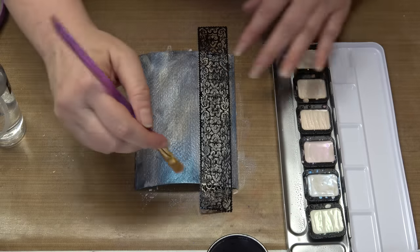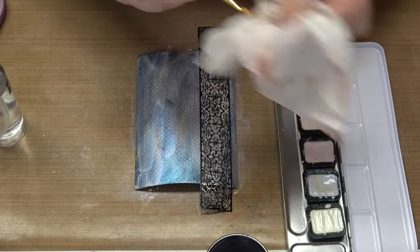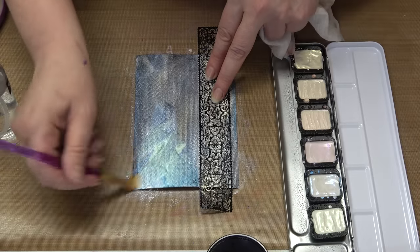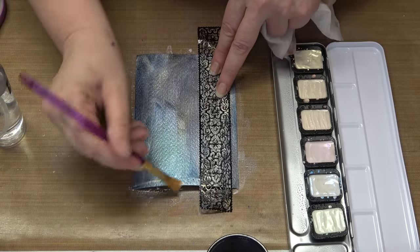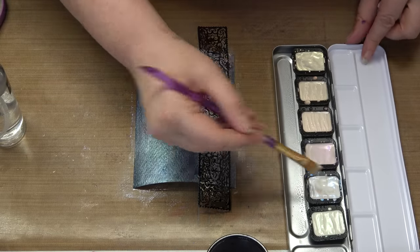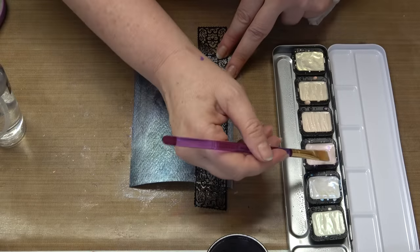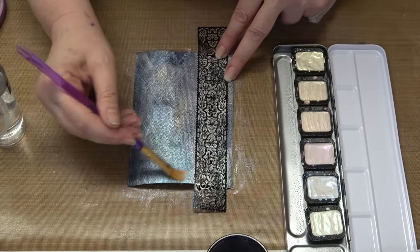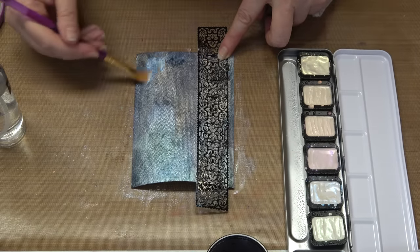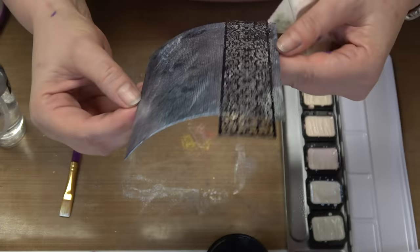I don't know, what do we think? We good? Take out a little bit of the water, and I can pick some color up if I want. And then as it dries, the iridescence is going to come out more and more and more.